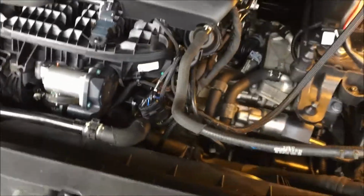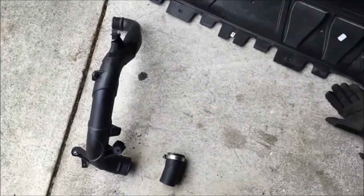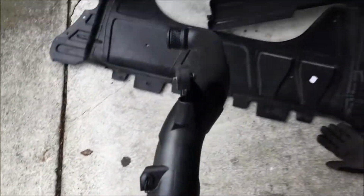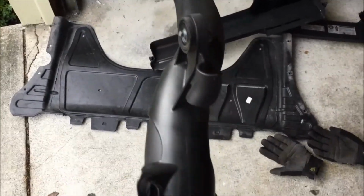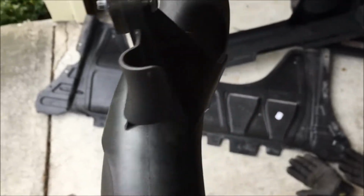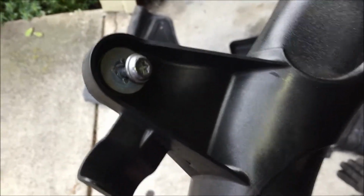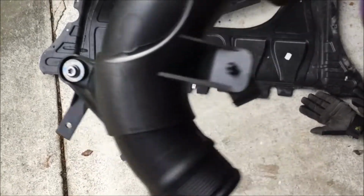Hi guys, I started putting on my aftermarket kit. This is the turbo outlet pipe, the factory one. It was kind of a bear to take off. You've got to unclip these pieces and then that screw, and it's a good thing there's a lock washer there so the bolts don't fly off.